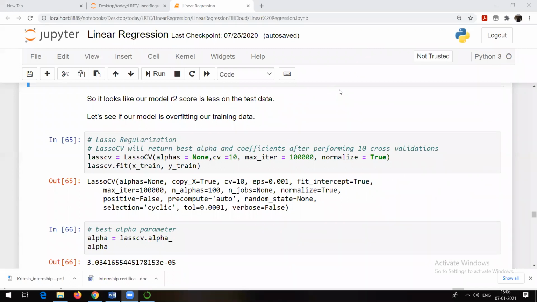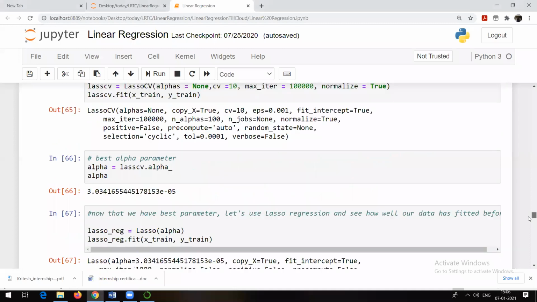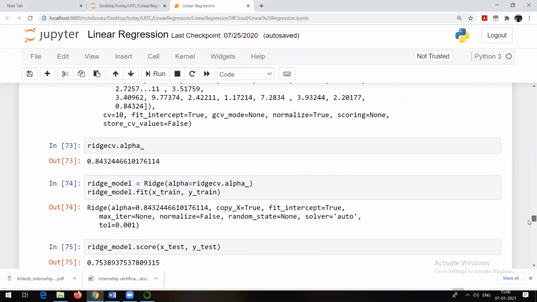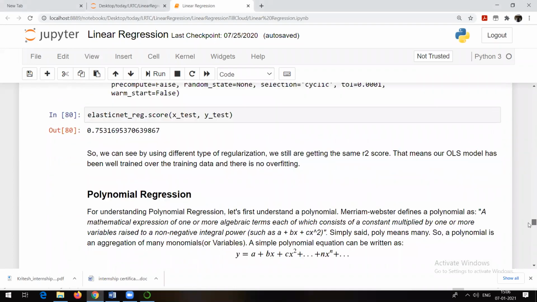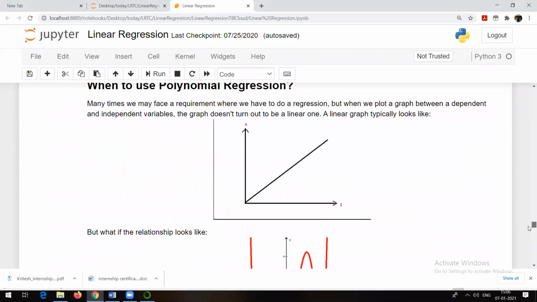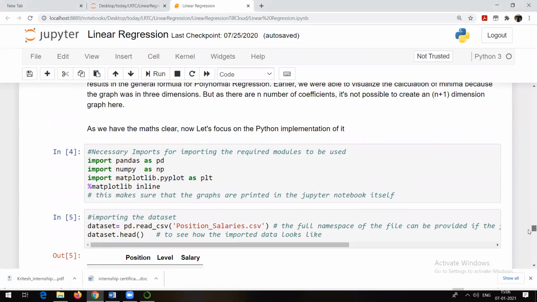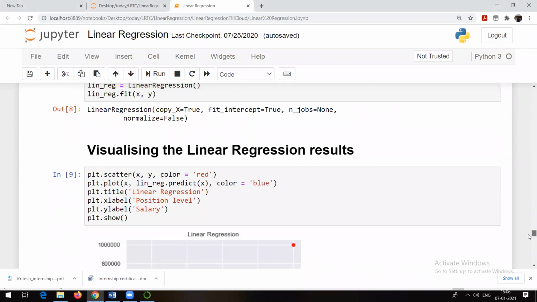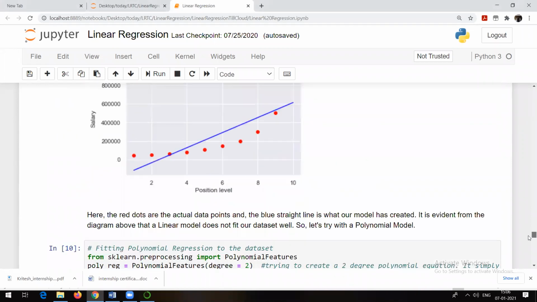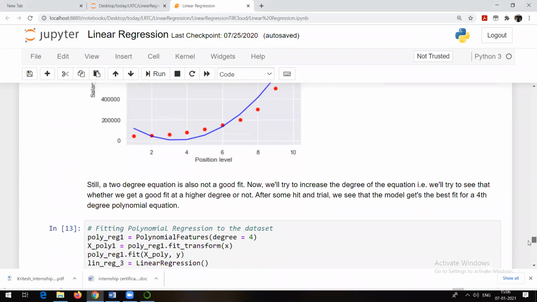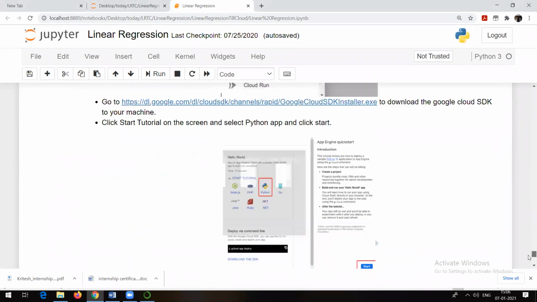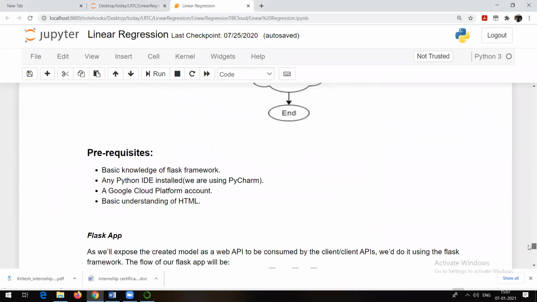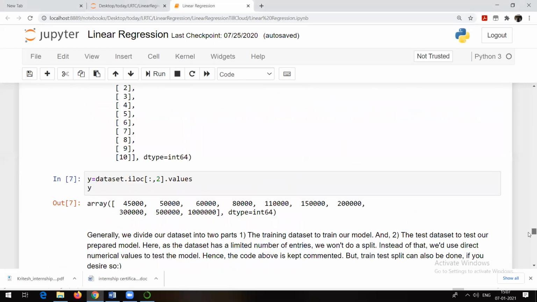Right. So yes, guys, this is what I wanted to tell you. Now, obviously, there are a lot of things to discuss about linear regression, but we need to limit somewhere, because I explained everything here. Polynomial regression is what? When to use polynomial regression? Here we have used multiple linear regression. Simple, multiple, I told you, but polynomial is not in your syllabus. They simply explain the linear model, that's why I explained the linear model. But obviously there are a lot of things to discuss. But let me tell you what to do after this.